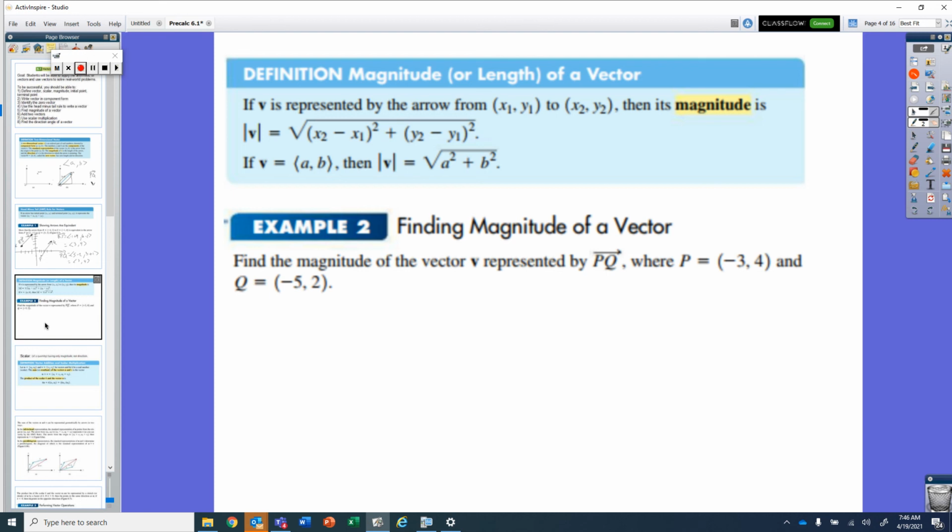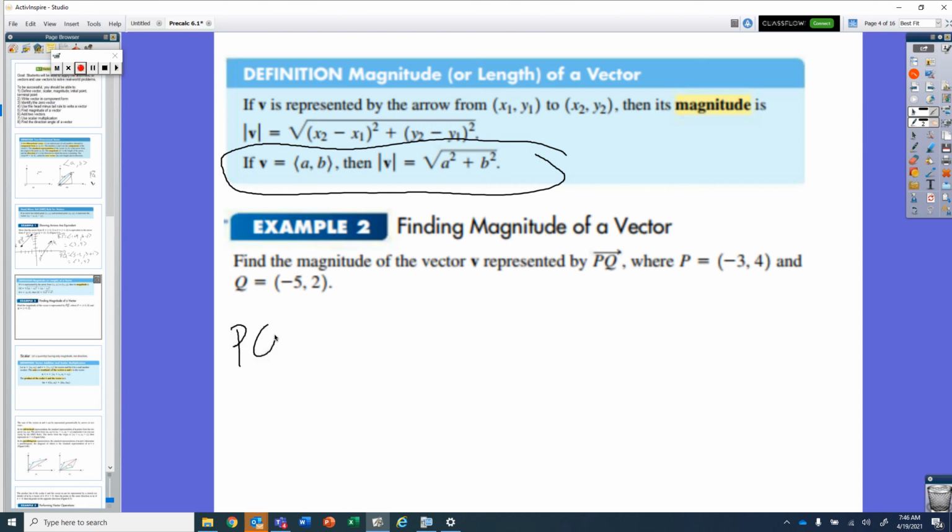So the magnitude, as you can see here, hopefully looks a little familiar to us. Yes, you guessed it. It is the distance formula, okay? This is a direct correlation to the distance formula, but we're going to go ahead and first put it into component form and utilize this second part of the definition of magnitude. Because once you find it in component form, it means you've already taken care of the head minus tail rule, and it just makes our life a little bit easier. So let's go ahead and find the magnitude of PQ.